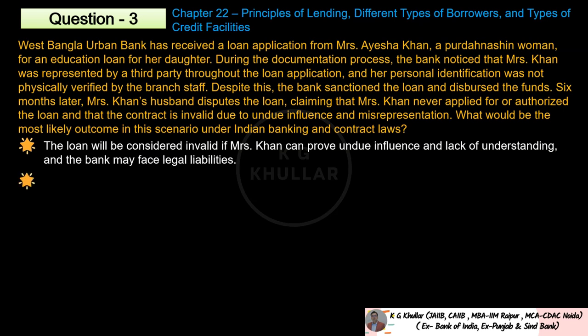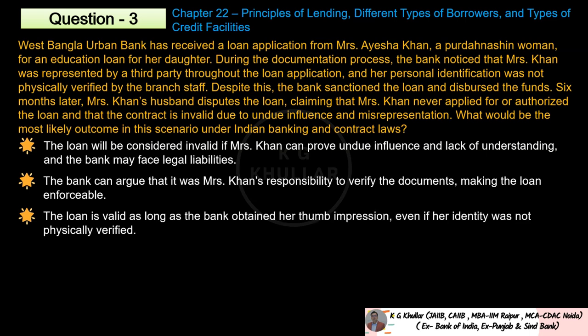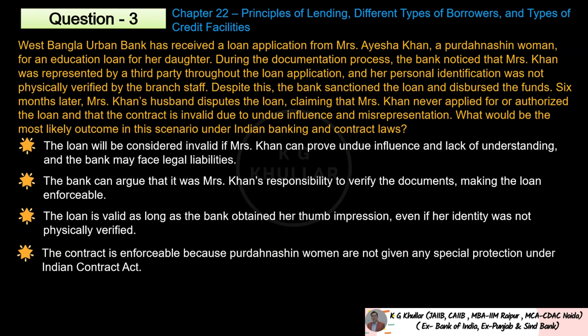The next option B is, the bank can argue that it was Mrs. Khan's responsibility to verify the documents, making the loan enforceable. The next option C is, the loan is valid as long as bank obtained her thumb impression even if her identity was not physically verified. And last option D is, the contract is enforceable because Pardanashin women are not given any special protection under Indian Contract Act.